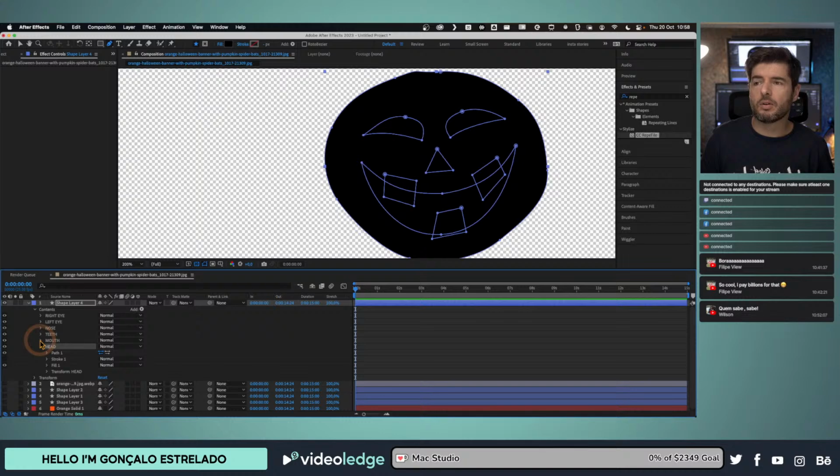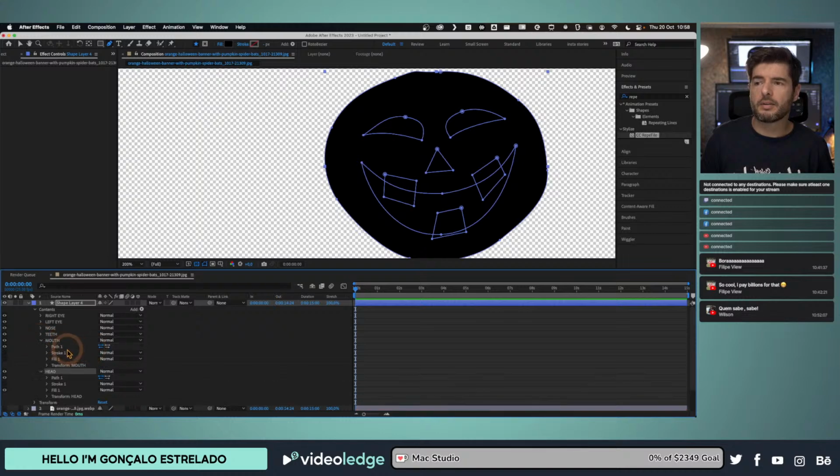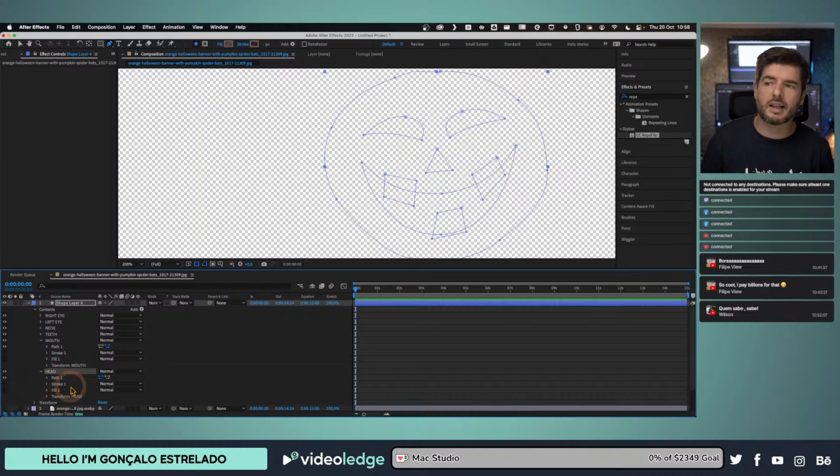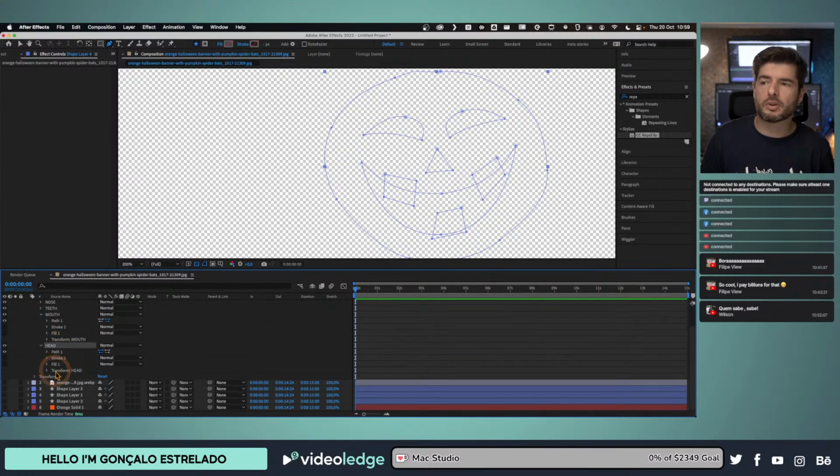So if I want to open the mouth, you can see that if you have these little lines over here, that it's the direction of creation, but it won't work like this because you have the fill inside the head. So if you want to work with that, so that the mouth will remove, it's like a removing from the head, you have to put the fill outside.